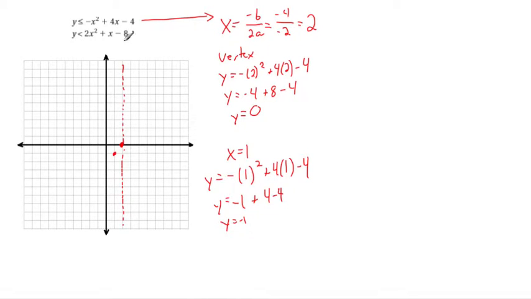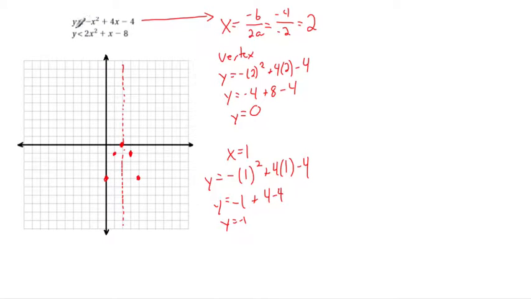Now, I don't even need to do any more math because this is the y-axis. This is where x is 0. X is 0 on the y-axis. I know just by looking at this, my y-intercept is negative 4. So 1, 2, 3, 4, right there. I also know, since this is my axis of symmetry, if I go the same distance on the other side, I can graph the same y values. So those are my points for my parabola.